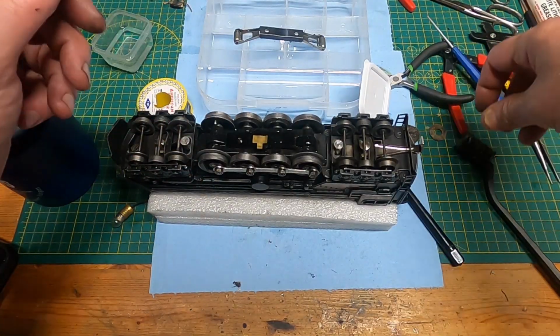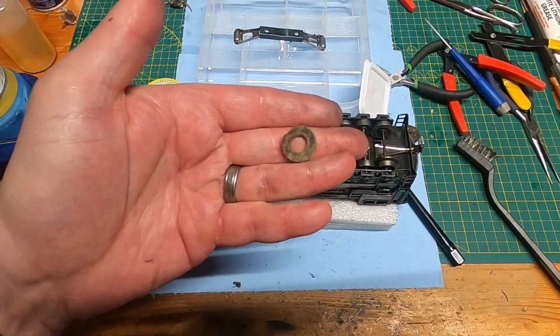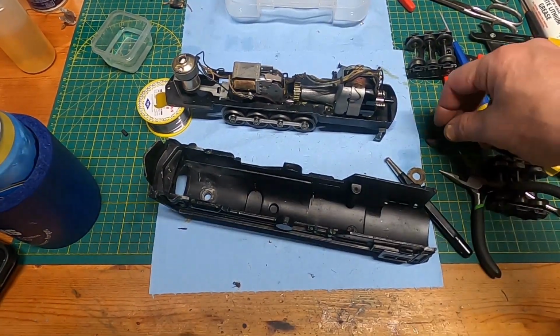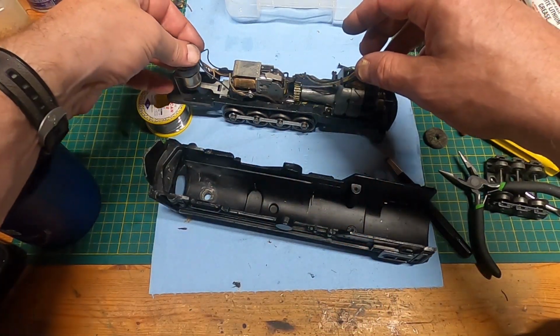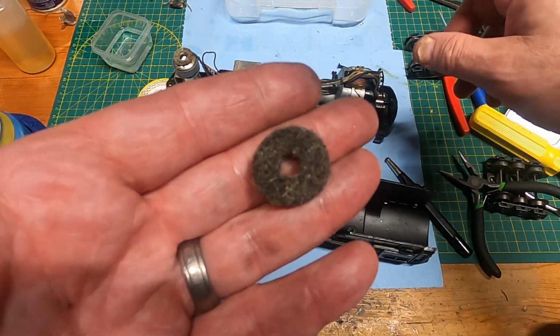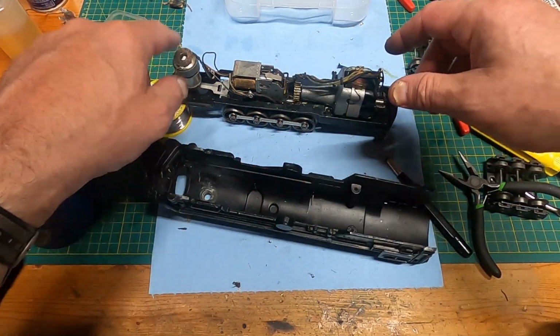You know what? Forgot to put something in there. Right there. I gotta take this apart. I'll be right back. Forgot to put that on. That goes on here. This is what came with the kits, and that doesn't really fit. So we use this one here. I don't know where that came from.